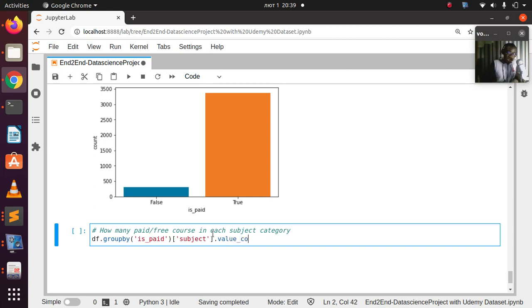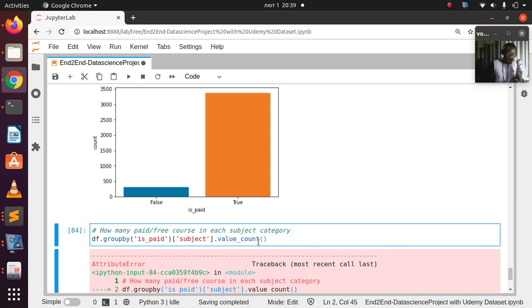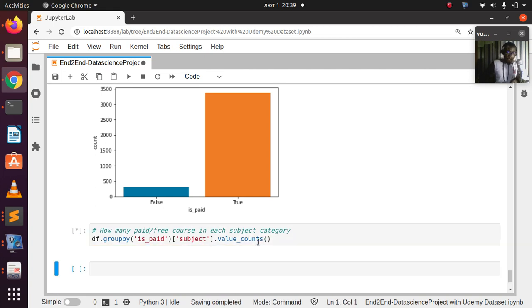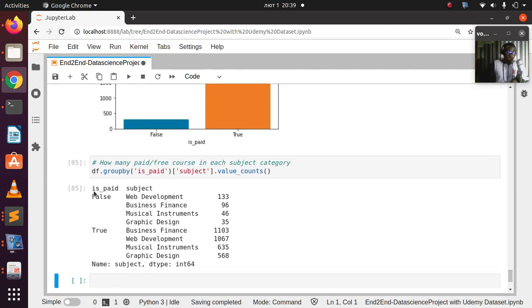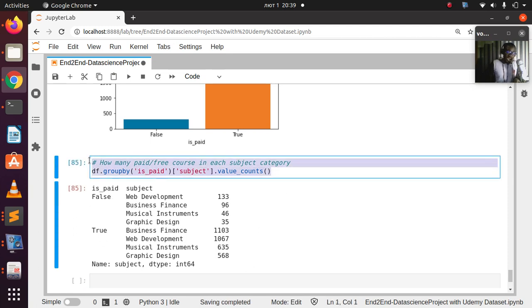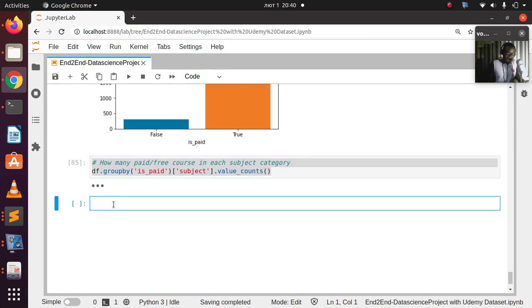Then I can actually plot this one out. So you run it, it's going to give us our result. It's supposed to be value counts. I'm making a mistake with the spelling of the count. Okay, so this is another way of doing that. So that's giving us a very nice result from here. So this is the number of paid courses, right? Very cool. So we can actually plot this one, right? And then we'll be stopping from here because we have done a lot of the EDA. So maybe in the next session we'll see how to work on other aspects.